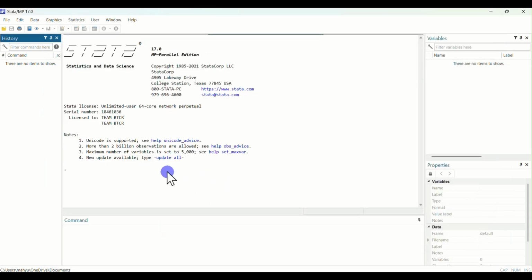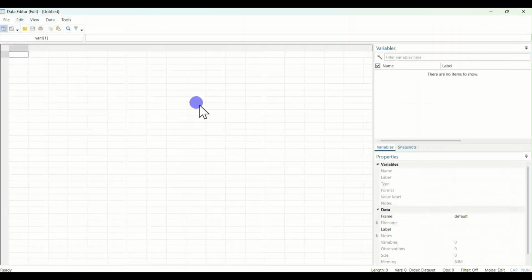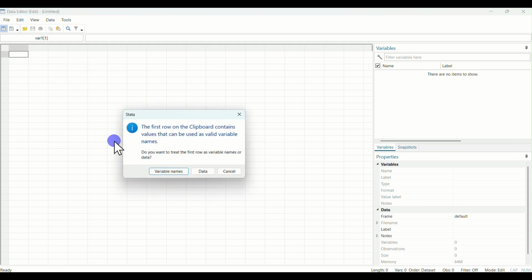Then we bring the data to this Stata interface. You can click this button, which is the data editor button. Once you click, you can see the Excel-like window. The top left cell is already selected. So you right click here and paste. The pop-up window will come out and ask you to select the first row as variable name.